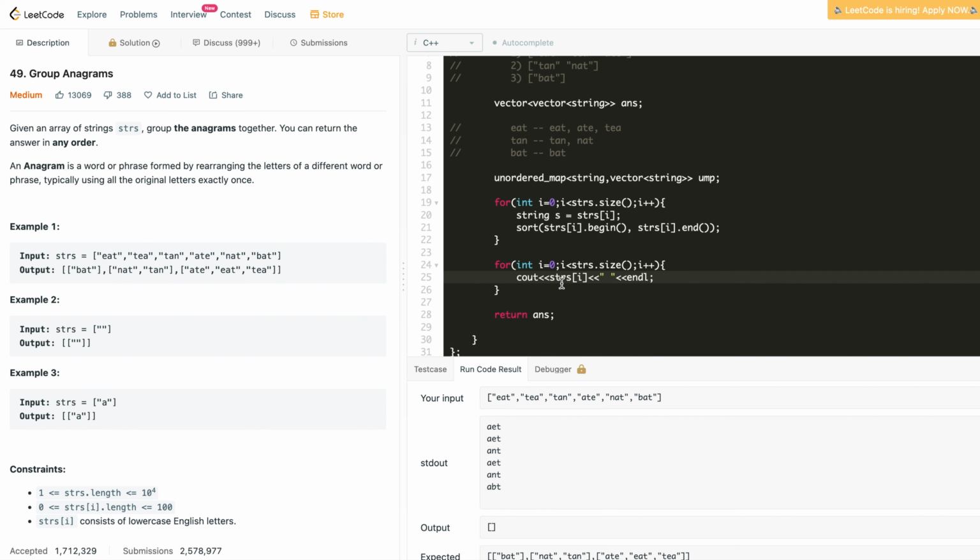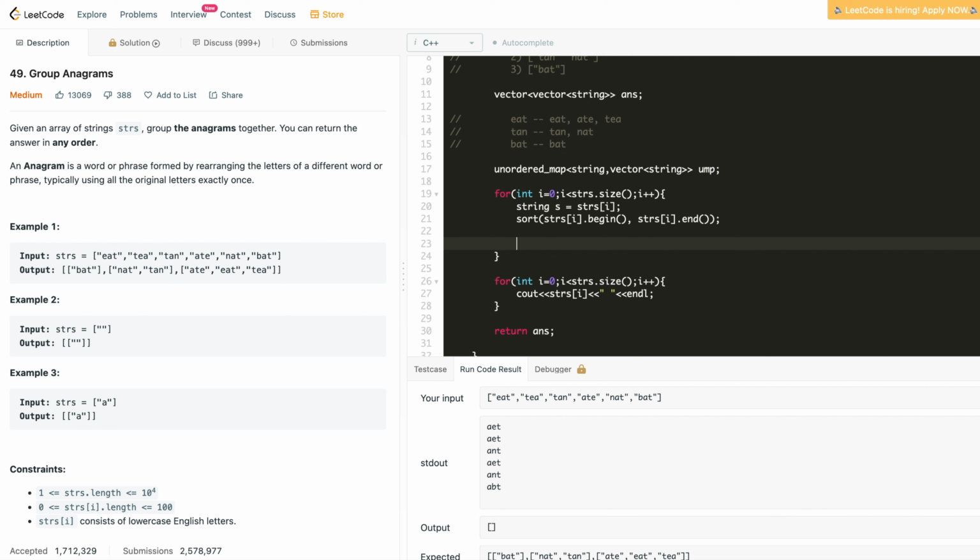This will make our task easier. We'll push back these words in our unordered map, but you know that an unordered map can only have a unique key. So only one aet will go in our map. So let me just push it. ump of strs of i dot push back.